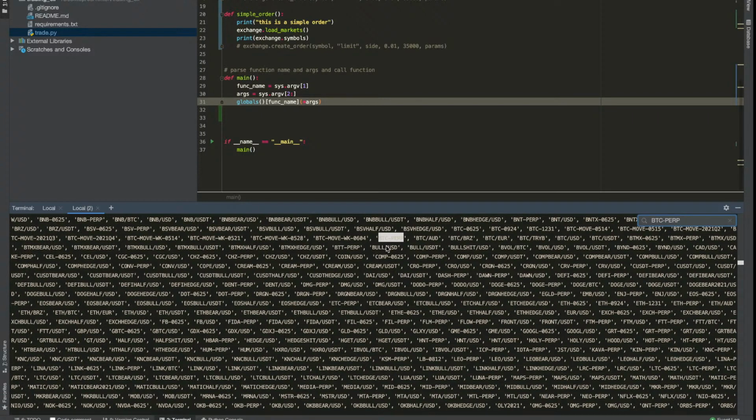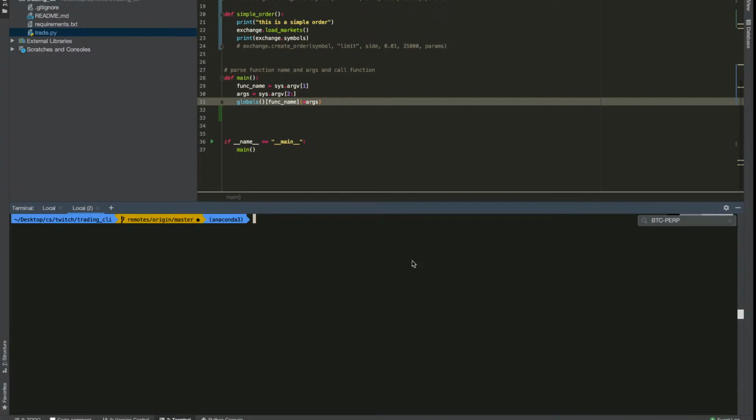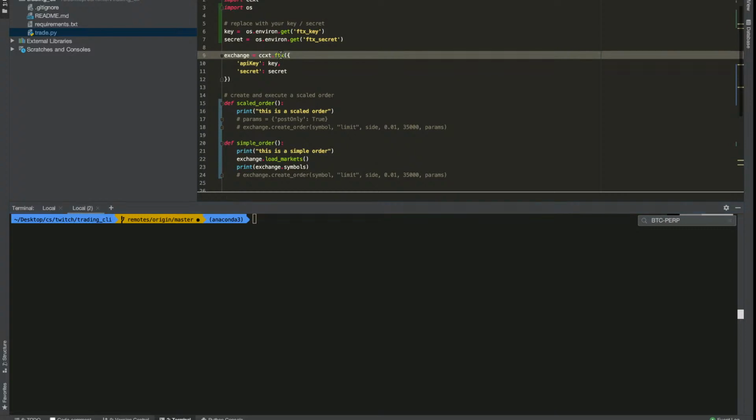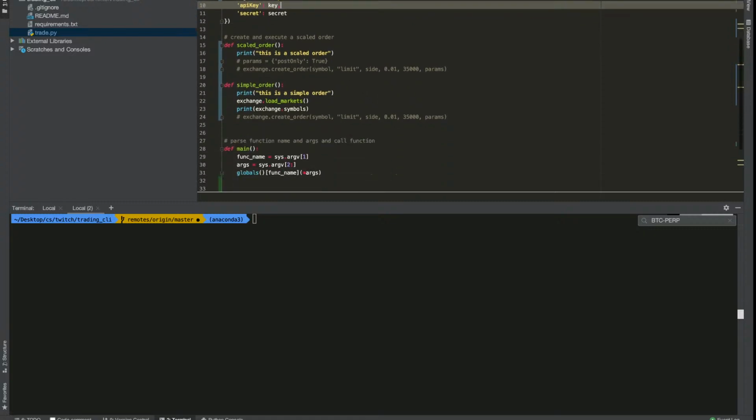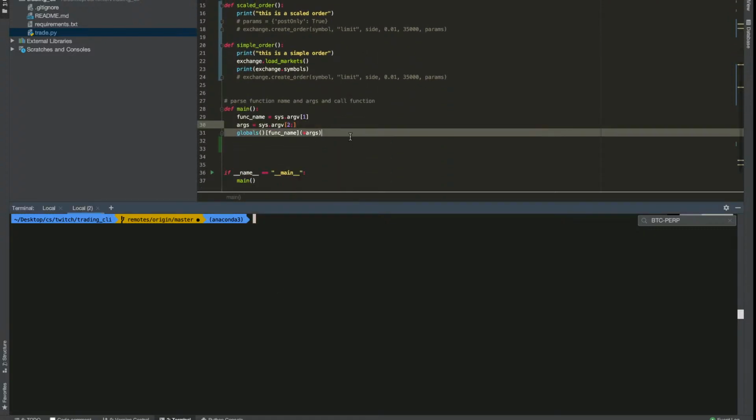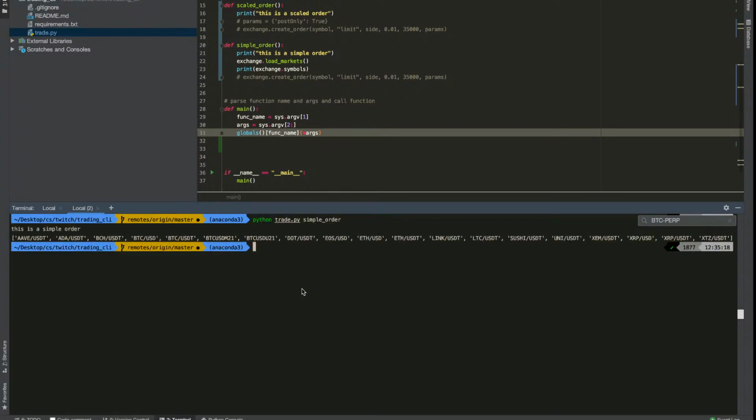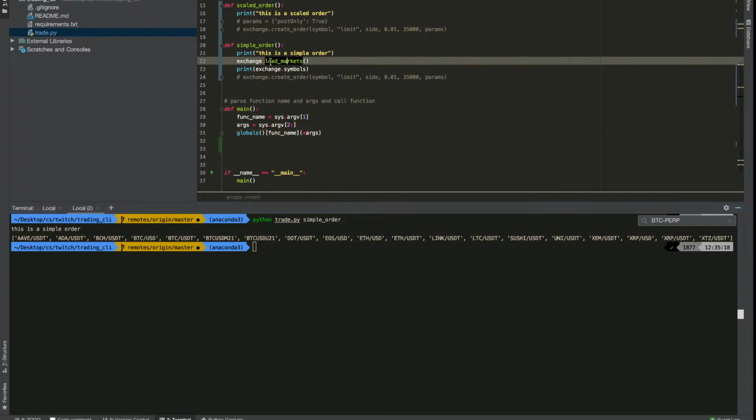For example, let me instantiate Bybit. My API key is going to be wrong because it's not a Bybit key, but just for the sake of showing you the markets, I can run this again, and it should successfully print the markets. There we go, for Bybit. Depending on what exchange you're using, you may see different symbols. The thing I'm emphasizing is you have to load the markets first in order to see all of this. It'll automatically call load markets for you if you're doing something that needs the markets, but in order just to print out the symbols, you need to make sure you've loaded the markets.